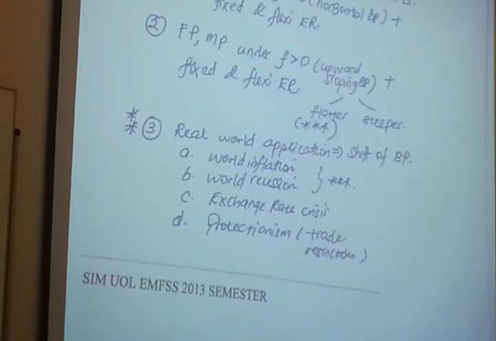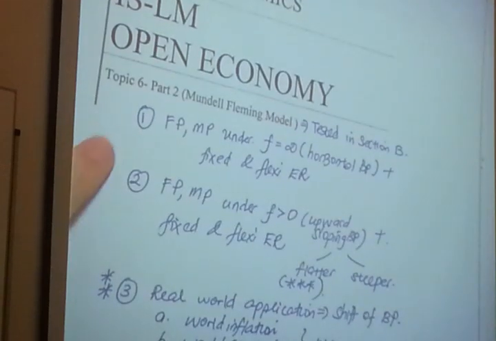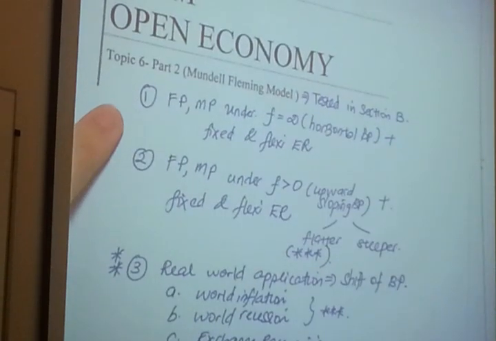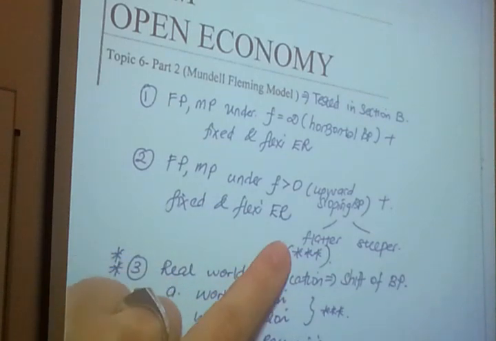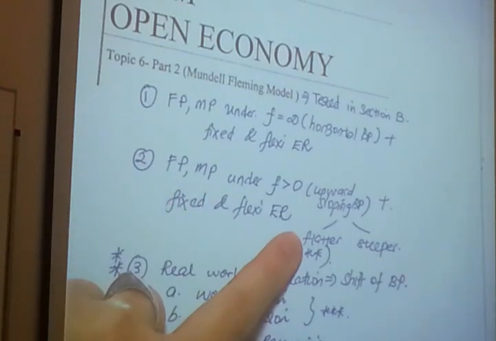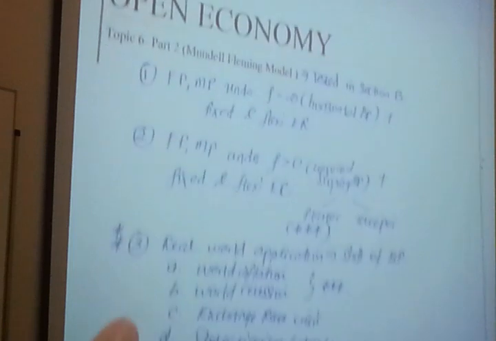So in this case, when you go through topic 6, part 2, don't be too happy if you can do focus 1, because this is a repetition of year 1 economics. So you will find it quite a breeze. Then I should say, focus on area 2, the BP, and the real world application.